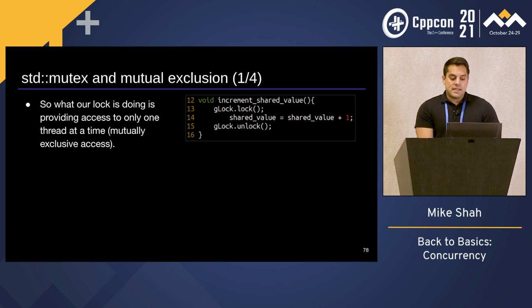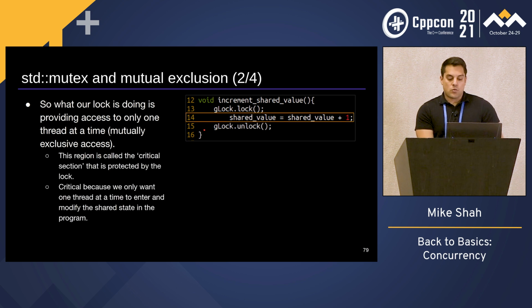So again, this idea of mutual exclusion, just to illustrate it and make it a little bit more clear: what we've added here with our lock is that we're protecting this code between the lock and unlock. And we give that a name. Usually it's the critical section, or critical region, but it's some code where we're guaranteed, at least in this example, that only one thread at a time is going to enter here in our mutex.